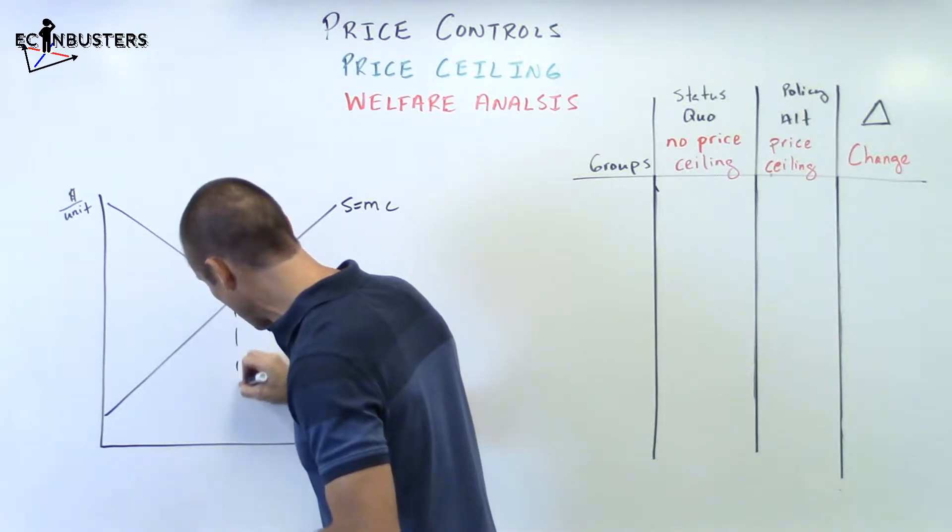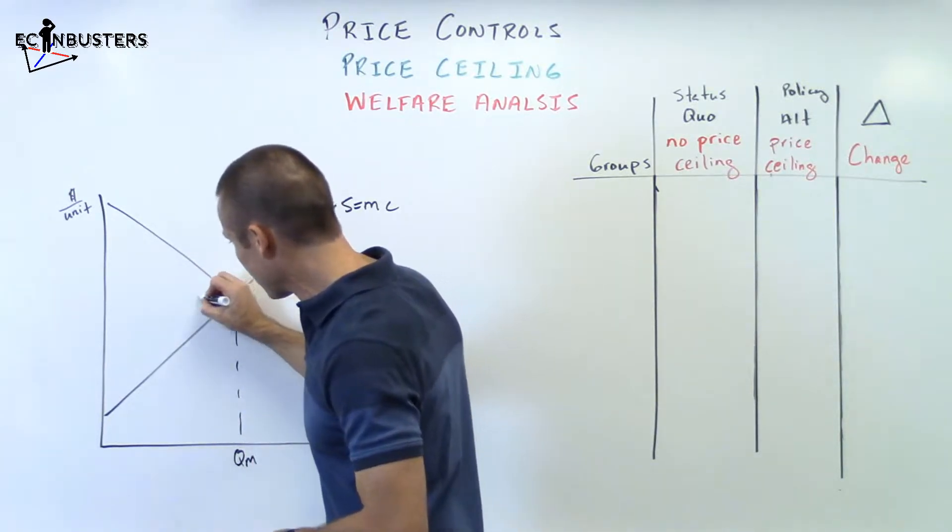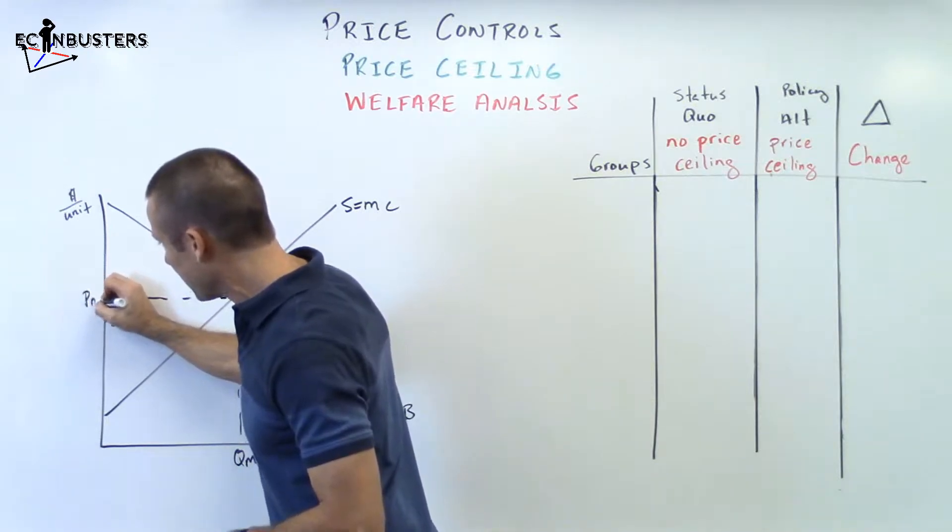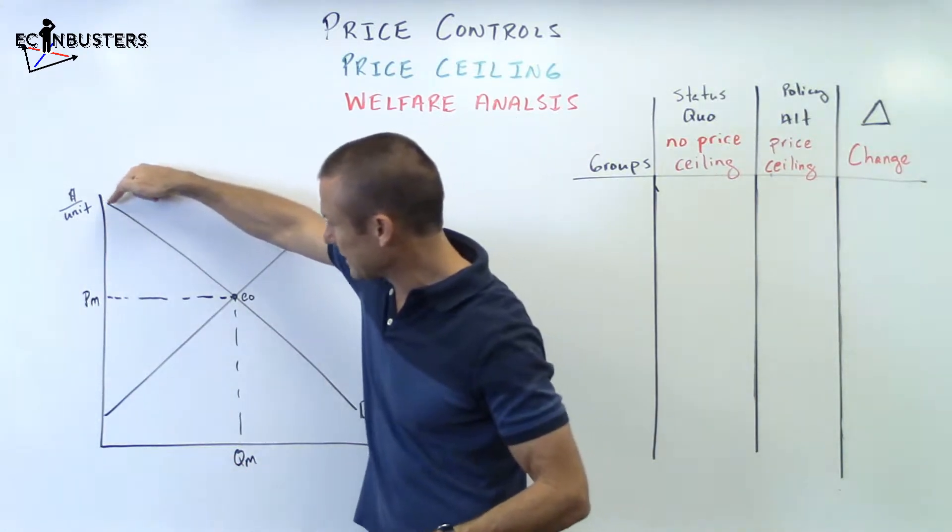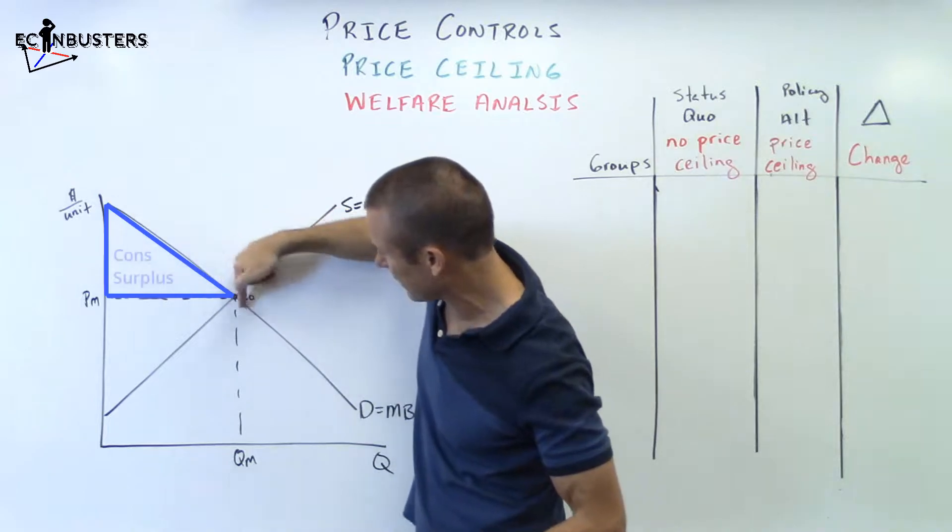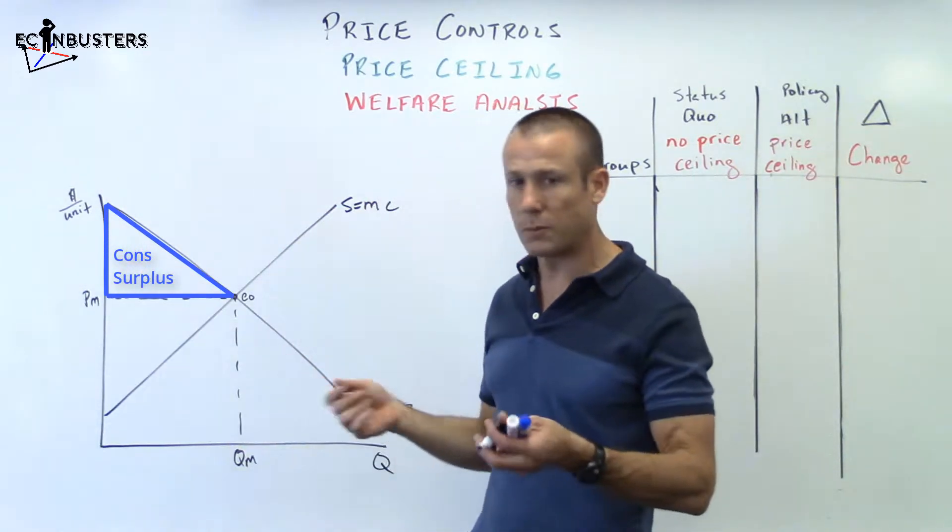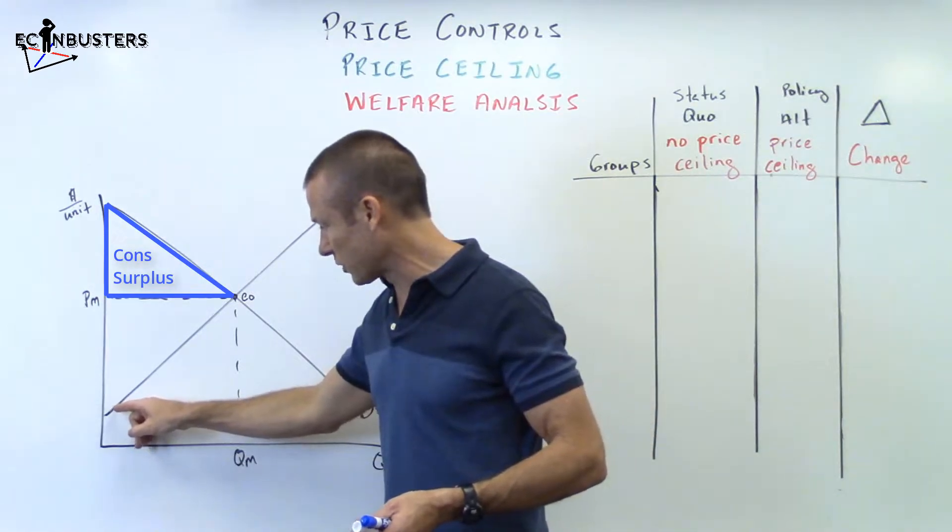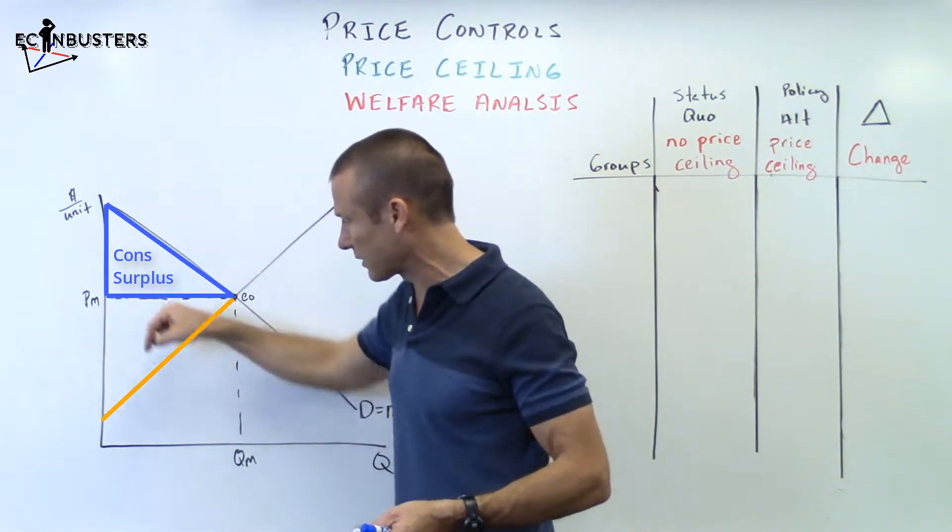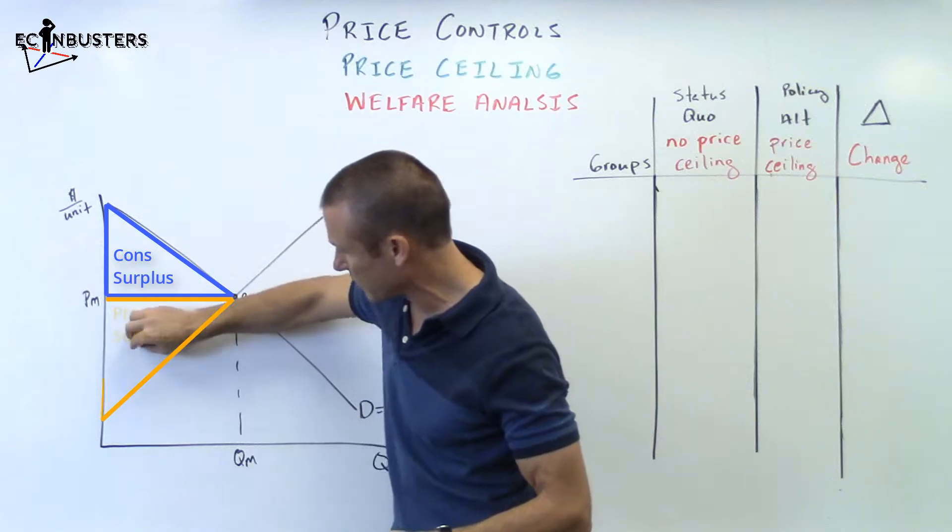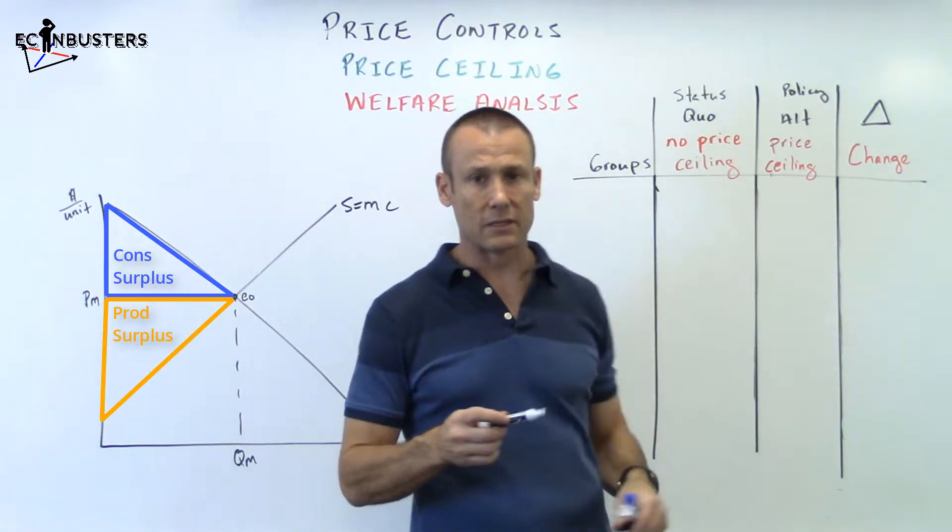Okay, here we've got a market. First thing I've got to do is no price ceiling. Pretty simple, right? Got supply equals marginal cost, demand equals marginal benefit. The market left alone, no price ceiling, no government intervention. I go right to that dot right there, equilibrium sub zero, bring it down, quantity market, bring this over, market clearing price PM. Hopefully we can already see consumer surplus would be that area, right? There's our MB or demand curve, there's the price for the consumer. We've got the producer surplus. There's their marginal cost or supply curve, there's their per unit revenue, the producer surplus.